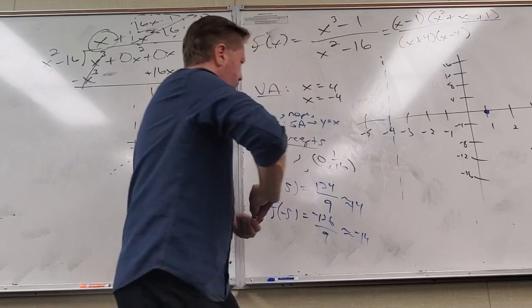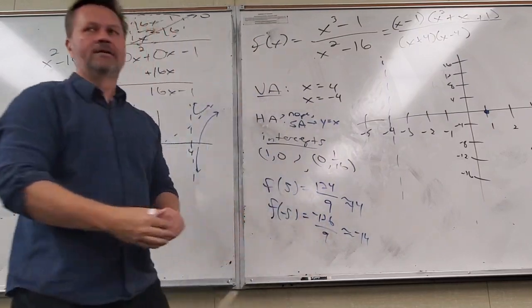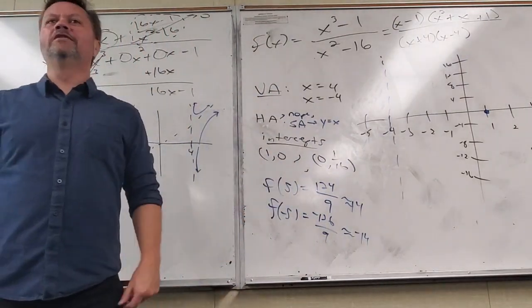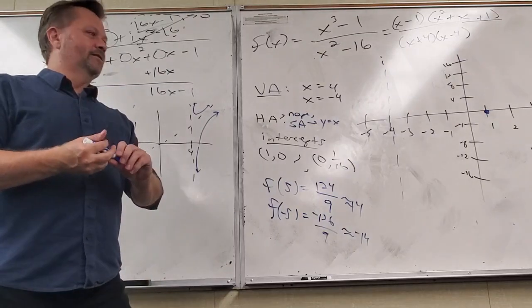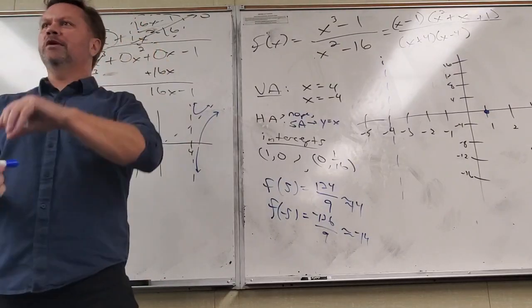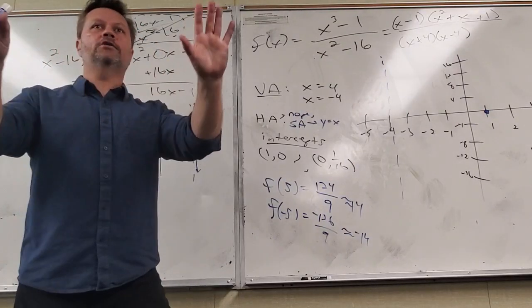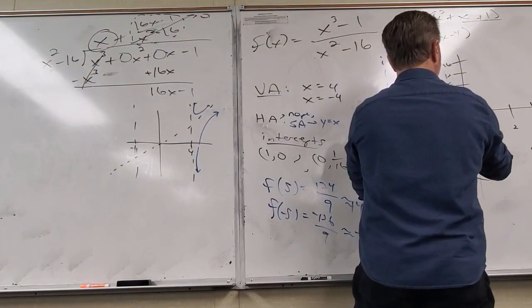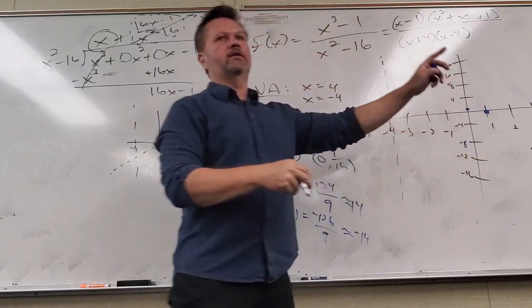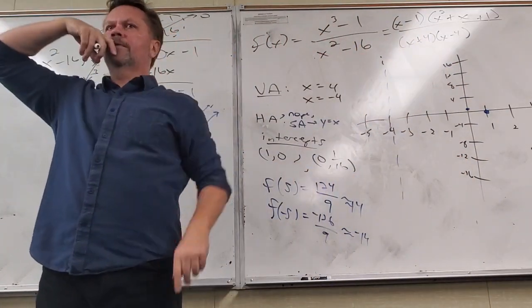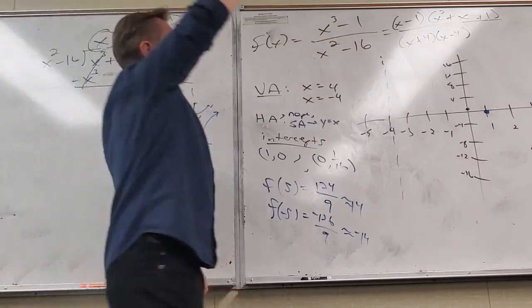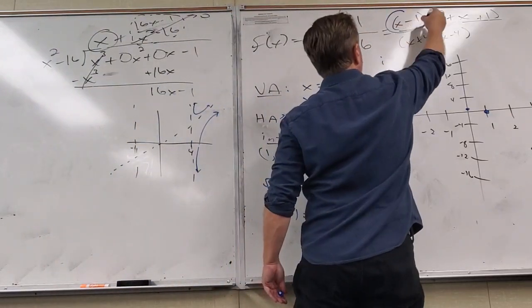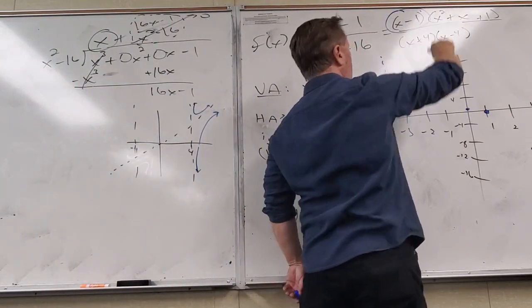What's my y-intercept? 0, 1/16 exactly. So I don't want to get my y-axis too big of a scale. Okay. So now I can do everything else. Now I can plot my y-intercept roughly. All that really matters about the y-intercept is that it's up there. What's it going to do at 1? What's the multiplicity of this? So it's odd, so it's going to go through.